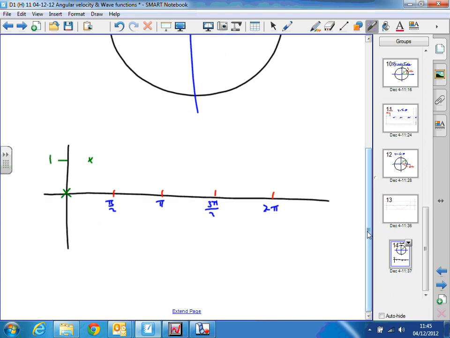So at this point here, we have what's called an asymptote. At 90 degrees, we draw in a dotted line, and this is called an asymptote. And the curve approaches that but never crosses it. So what we have is a situation where the curve does this and shoots off up towards infinity but never actually crosses this asymptote here. It just approaches it.